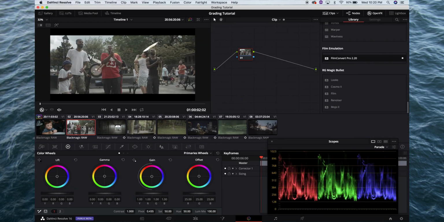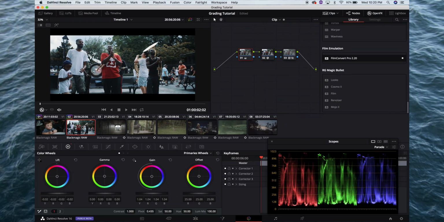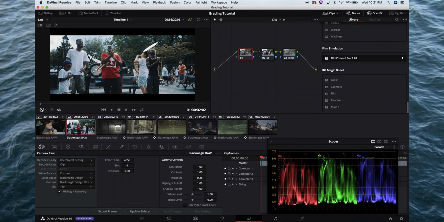So what I do here, I was saying I want to try to keep the same look, and so I'll just hit this. It's the plus-equals sign on my keyboard to just copy the grade from the previous clip. We can already tell on this one that it's too cold, but the first thing I typically do is I'll go here and just reset this node grade. So any adjustments that I had made on the previous clip specific to that clip, we're going to just get rid of and start from scratch on that node.